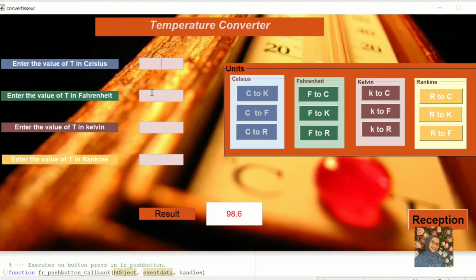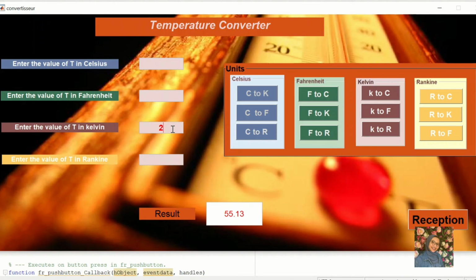We can do the same thing for temperature in Fahrenheit. From Fahrenheit to Kelvin, for example, from Fahrenheit to Celsius, and same thing from Kelvin to Fahrenheit.